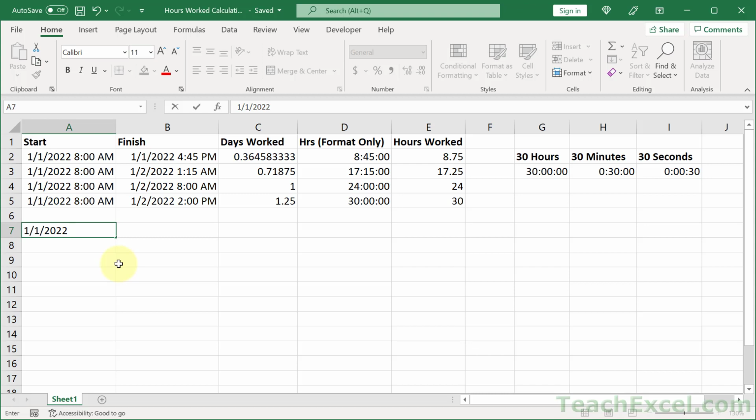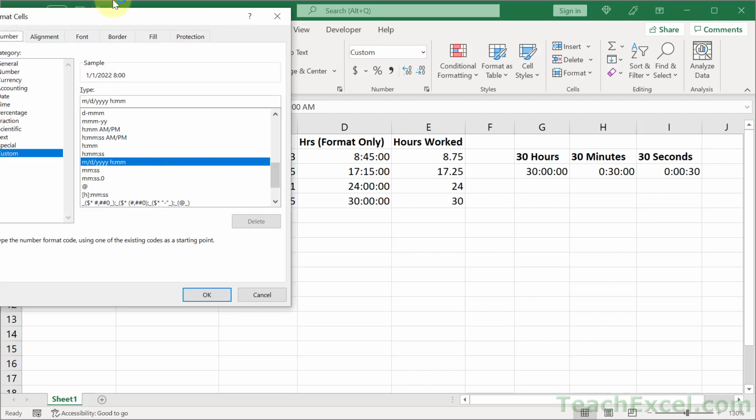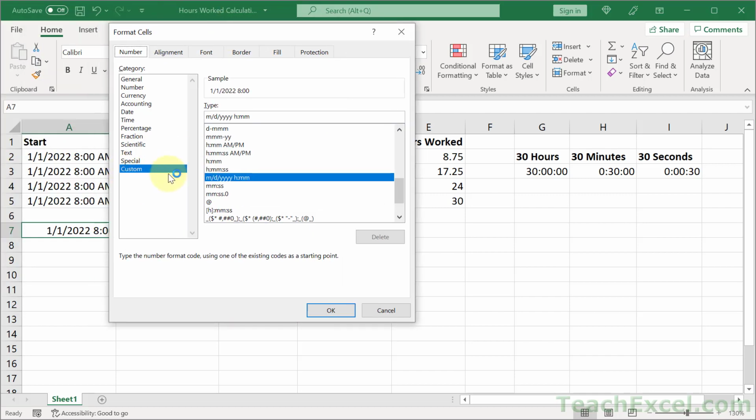So you start at 8 a.m., so I'm going to go like that, then 00, and AM. And Excel is pretty darn good at guessing dates these days. So if I click this, I can look up here and see we have custom. If I'm so worried maybe it's not a date, I can right-click the cell and go to Format Cells. And in the Custom tab, we can see month, day, year, hours, and minutes. So Excel does see it as a date.